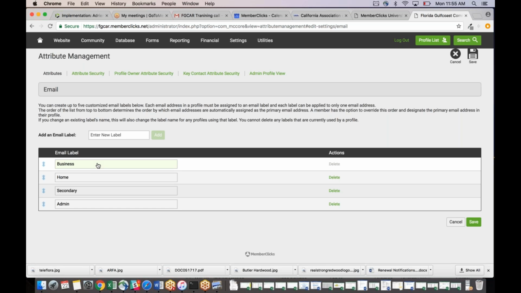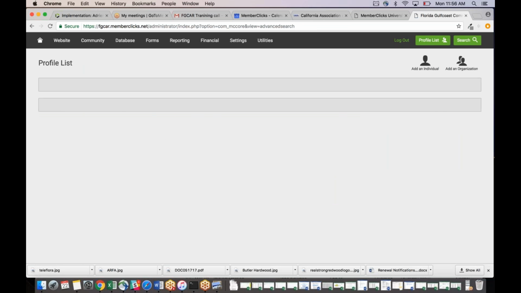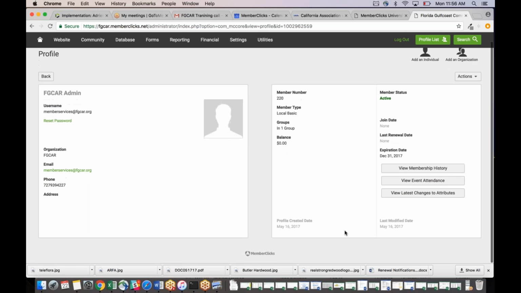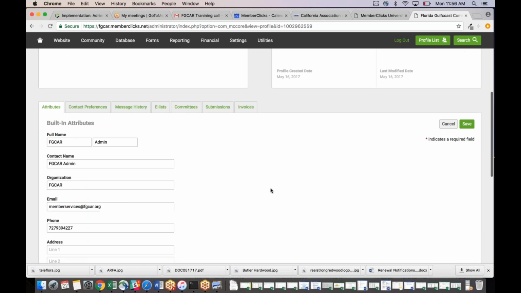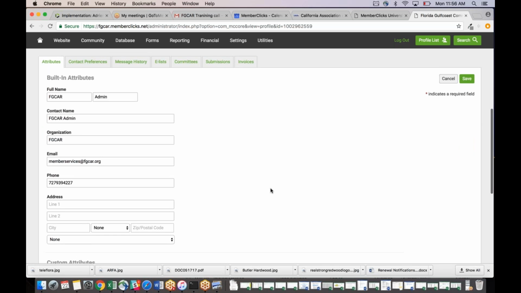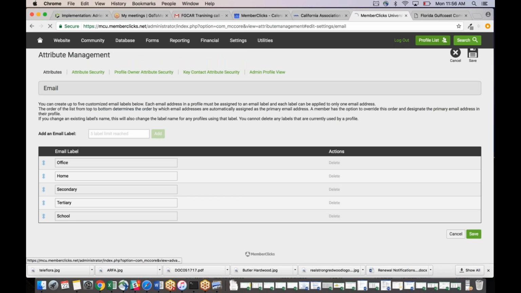So if somebody ever said, hey, Suzanne, I'm just not receiving your emails, I want to make sure it's going to the right one, and you check and you realize that they really want it coming to their secondary, you can always just mark their secondary address as the primary. You can do that. Just to show you quickly, if you go to somebody's profile, I can really dive into anybody. And if you go down here, I can hit edit, and you'll notice under email address, oh, it's probably going to take a second to load. That stinks. I might be able to show you in here really fast.